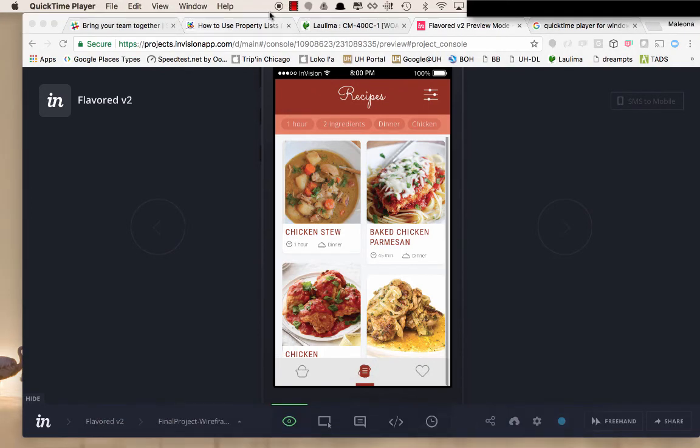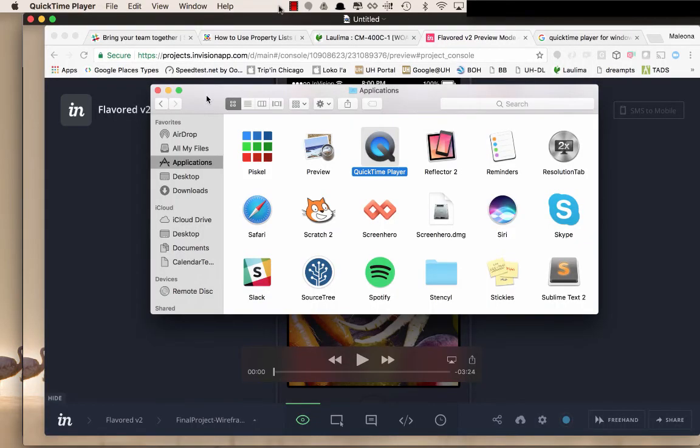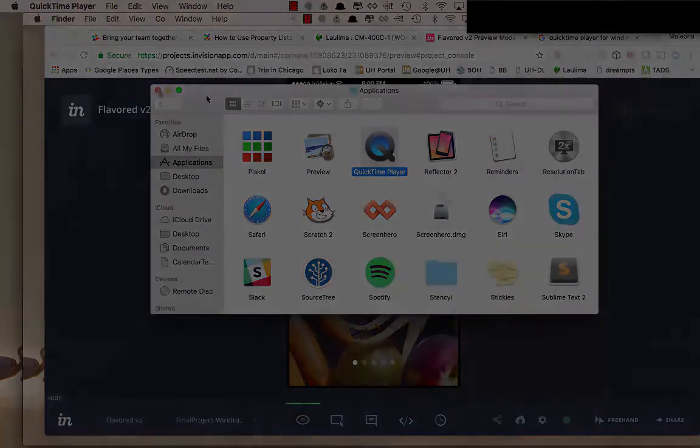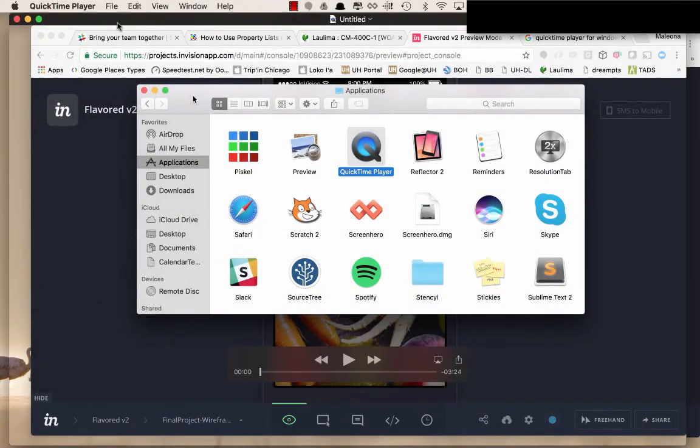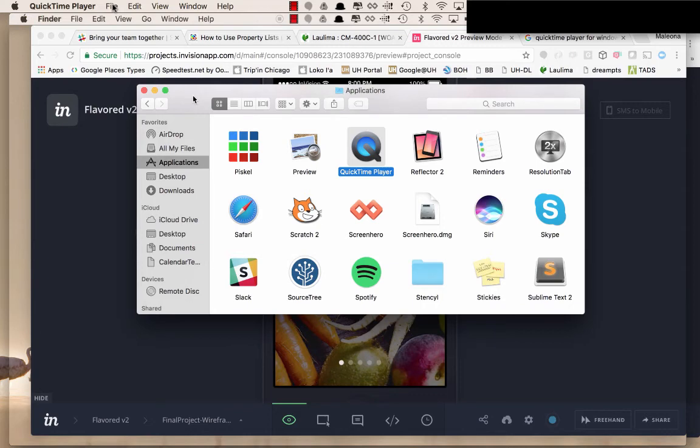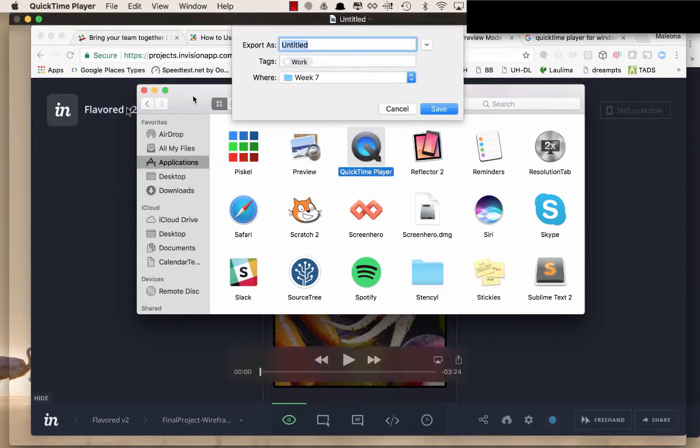Once you're done with that, you can stop the recording and you'll notice that your recording will pop up like so. Once you're presented with the recording, what you want to do after that is go to File and save the recording. And then you want to put the app title, underscore, app flow 1, whatever app flow it is, version 1. And then you want to put your name. So you're the tester. For me, I would put Marion because I was the tester. So notice: app title, app flow 1, version 1, Marion.